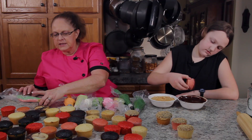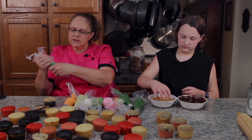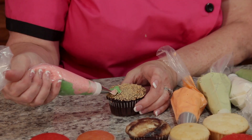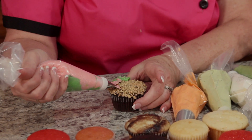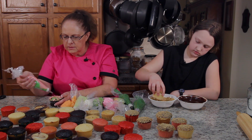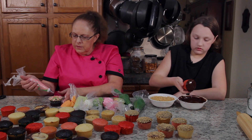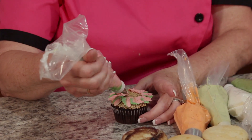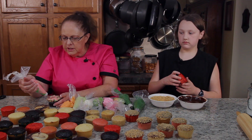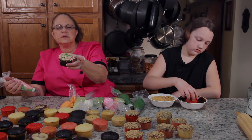I'm going to take these cakes and pipe some cactus on them — or some succulents. We'll start with the one we just set up and it's two colors. I want to get a start around the outside edge — it's a two-tone leaf as we go around, and at different angles you'll get the colors in a little different places. You just want to alternate where you already piped, not go over the top exactly — alternate in between the other leaves, then stand some leaves up. And we have a little succulent, a little two-tone leaf succulent.